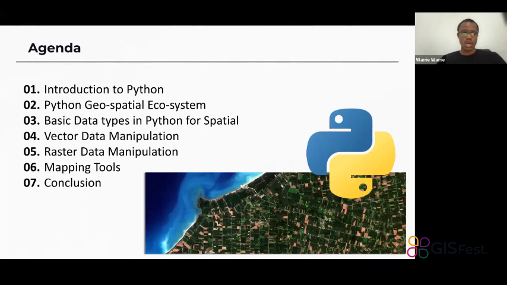So you see how you can use things like arrays and also table kind of data. I'll also talk about vector and raster data manipulation. Vector and raster are the basic data types for spatial data, so we see how we can manipulate those data separately. And we also talk about mapping too. This mapping tool is going to be an intersection between the vector and the raster data. While we talk about manipulating the vector data, I'll show you how you can visualize them, basic visualization, and also while we talk about the raster data manipulation, we start to visualize. Then finally, just the conclusion.